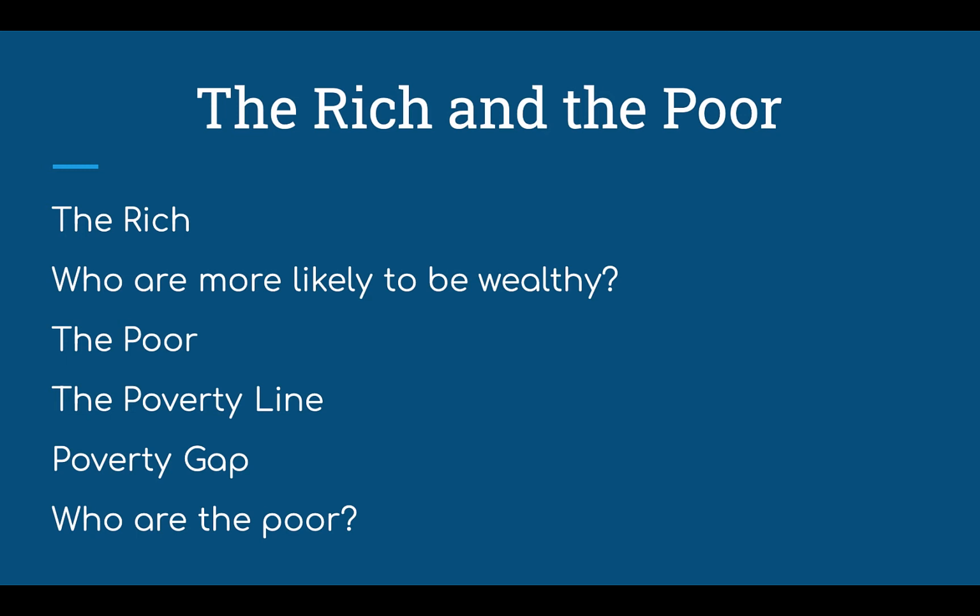And that's what we call the poverty gap, right? The difference between the official poverty line and the actual income of a typical poor household. Many people live on the margins, where they might not qualify for government support, or they do, but minimal support, but they're still struggling paycheck to paycheck without any economic stability, such as any money in their savings. Nearly 6 out of 10 Americans do not have enough money in savings to deal with an unexpected expense that's $500 to $1,000. So like your car breaks down, you have to go to the doctor, anything like that. 6 out of 10 Americans do not have money to pay for that.